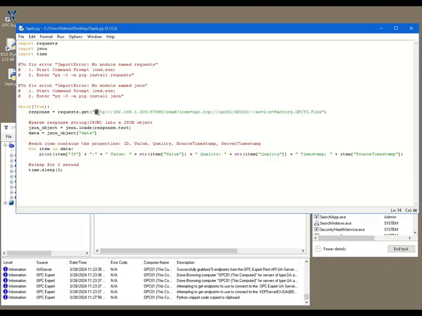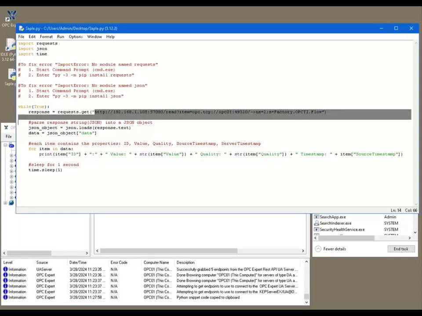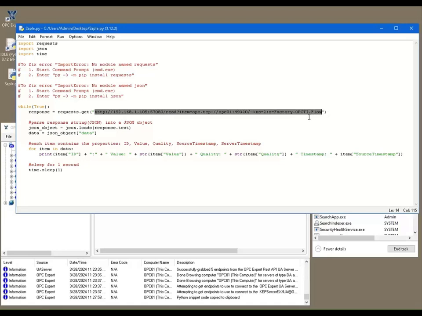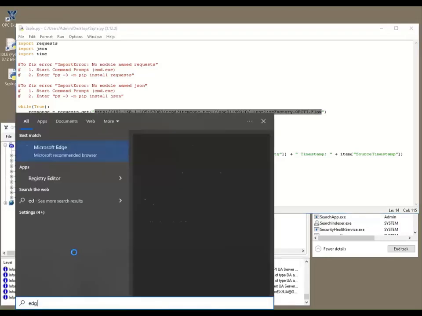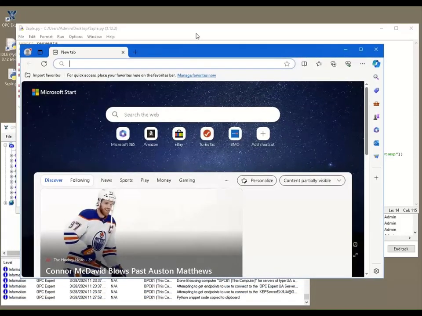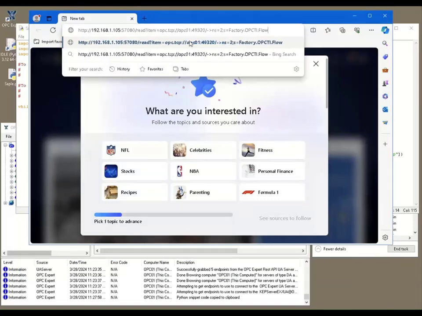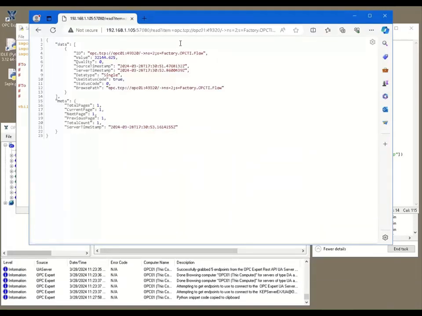Now, what's cool is when you do that, you get a JSON package right here, and I'll show you what it looks like. So here I will copy, and let me go to Edge, and we'll hit enter. And this is what the packet looks like. This is JSON right over here. So all the data is coming in. You can see there's an ID, there's a value, there's a quality, a source timestamp, a server timestamp, and a data type, which is single in this case, single precision or float. Now, when I refresh this, check this out. The value is constantly changing. See, the value is changing.